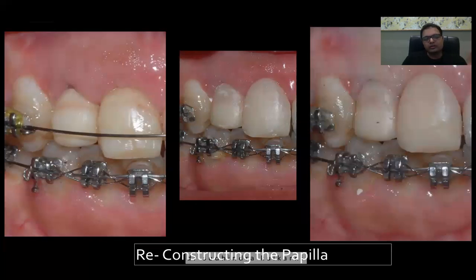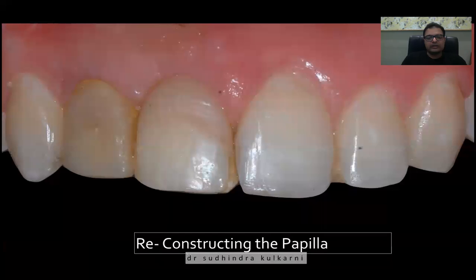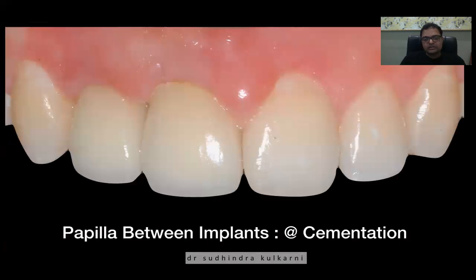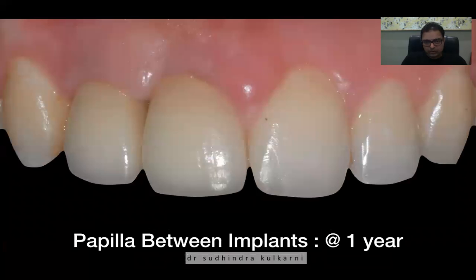When we started uncovering, that's the first temporary, that's the second and the third. As we contour the temporary over a period of 3 to 4 months, we end up eventually with this point. So the role of prosthetics, the role of temporary restorations in developing an inter-implant papilla is very, very important. By the time we restored this case, and also the choice of restorative materials: we had used custom-made zirconia abutments and zirconia crowns.